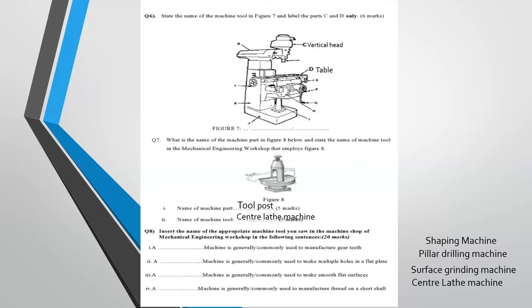But in case we may forget some of them, like the surface grinding machine or the pillar drilling machine, and it's a last minute situation where you just want to write something and you don't remember, most of the time you can write the universal milling machine in place of these, because the universal milling machine is able to perform almost all these functions. It can operate vertically and horizontally. So if other functions are given to you and you have no idea what machine can do that, the first thing to come to mind is the universal milling machine. Let's go to the next one.